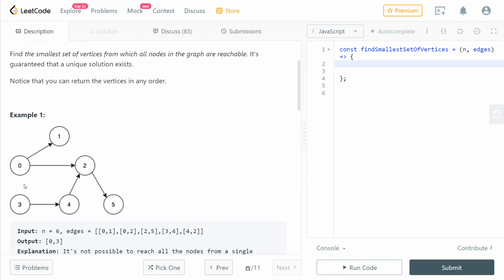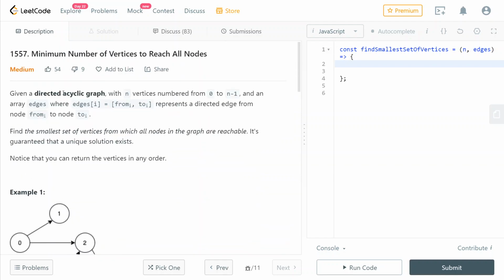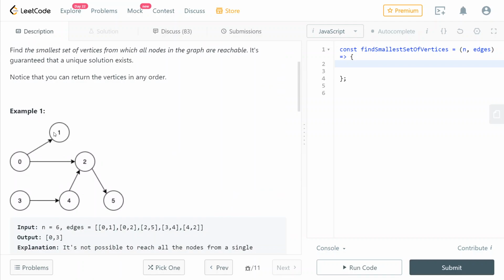Now we're going to have to prove that it is a sufficient condition for nodes to have 0 incoming edges for them to be part of our resulting set. This is only true because our graph is acyclic. If there was a cycle, for example, an edge going from node number 1 to node number 0, then both nodes would have at least 1 incoming edge.